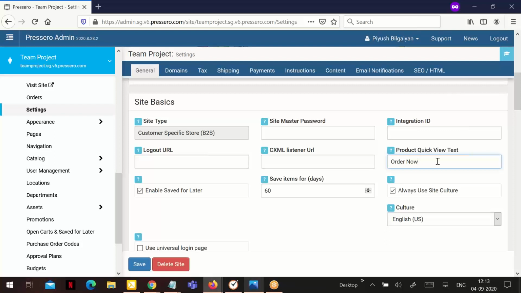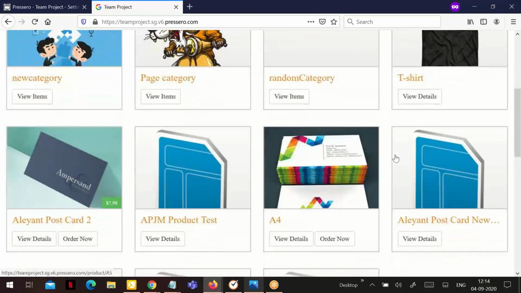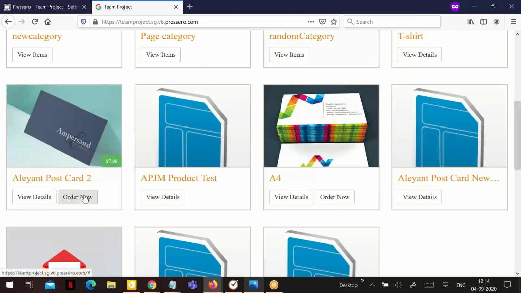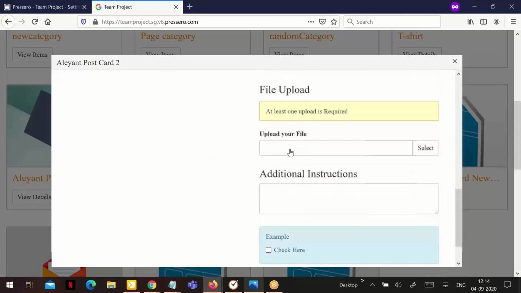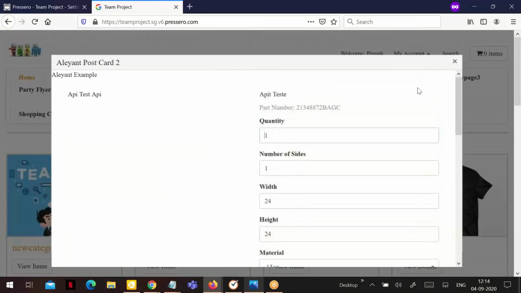Let's take a look at how this is going to work. As you can see, I need to override the Quick View text on the site for the product as Order, instead of the Quick View, because by default you will see the Quick View if you do not put anything here. So this is my site. I have some products that have Quick View enabled. Now, the nature and the appearance of the Quick View will be dependent on the site skin you have chosen. So as you can see, the Order now is appearing. If I click on it, it will give me a quick view. I can simply select everything and proceed to add to cart.